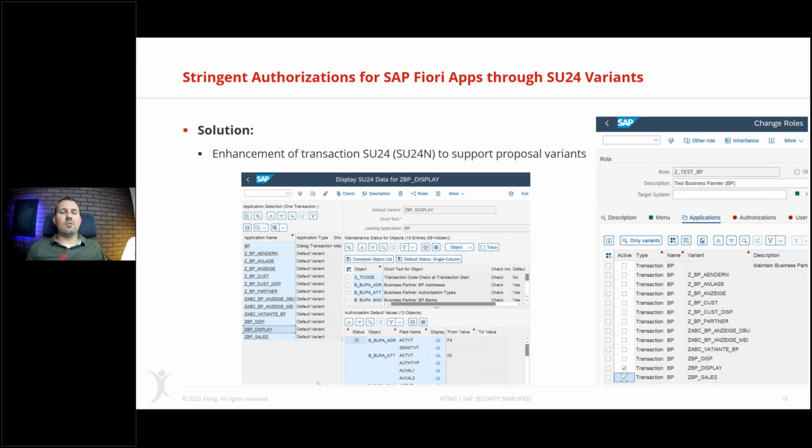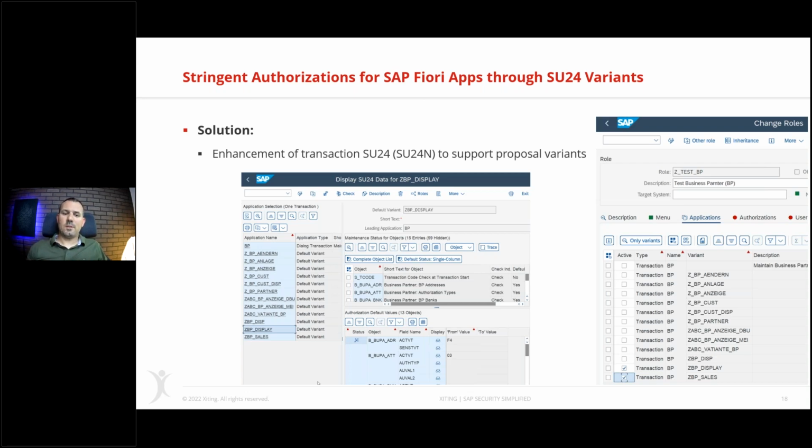So we couldn't really put too much into SU24, and very often all we proposed was the object, and then it was up to us in the role to figure out the restrictions. There's always the risk that in the role we don't know what to put. Let's just double click, it will be a star. At least it works, so we'll figure it out later. And so we introduced a lot of wildcard authorizations, asterisks, and far-reaching authorizations. That was a challenge, and we couldn't do any better on the SU24 side because of that limitation.